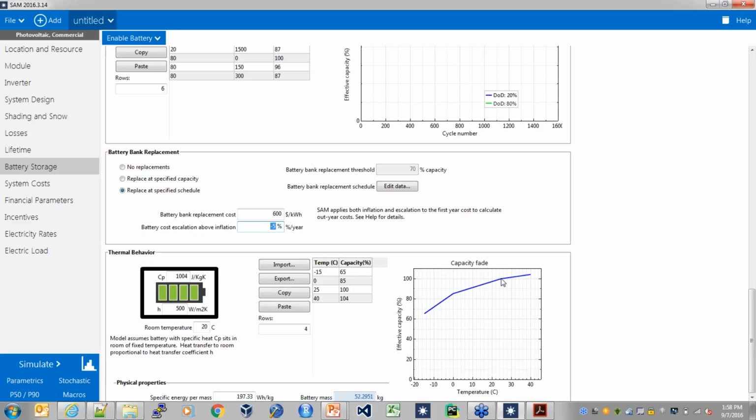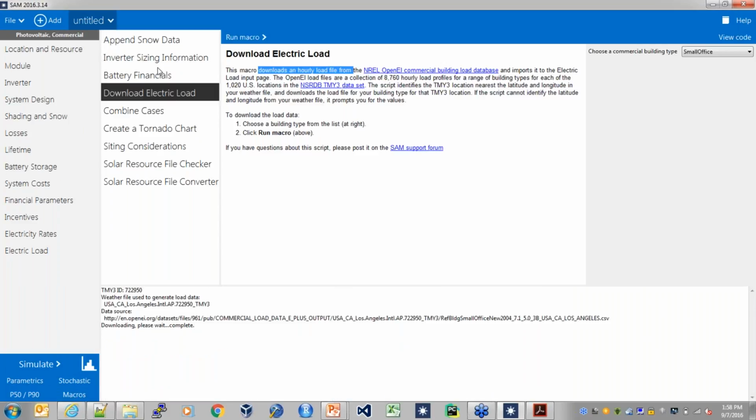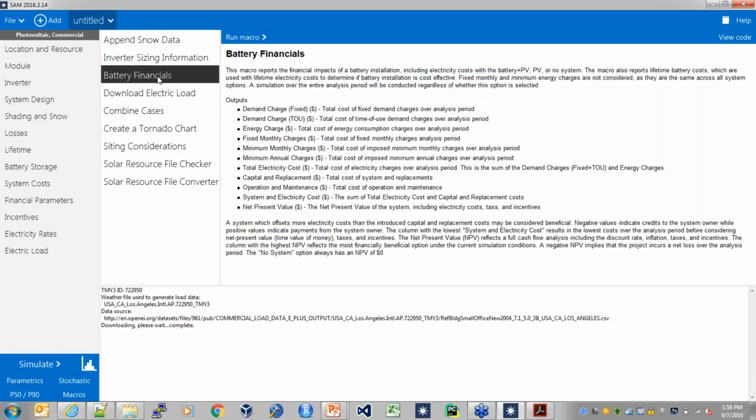And I guess we probably have time for about one more question. There were a couple of questions on analyzing economic value. So if there's something that you could show for how to analyze the various financial metrics associated with PV plus battery systems. Sure, yeah.